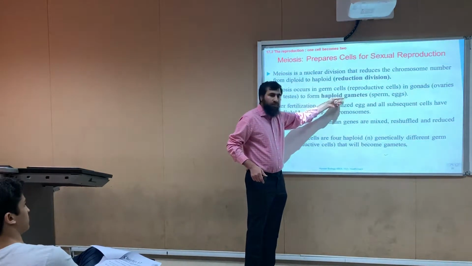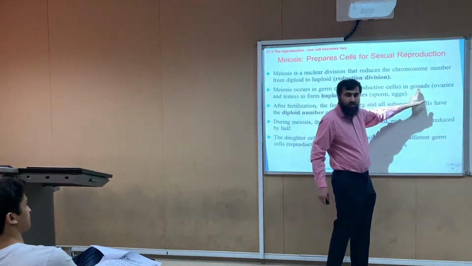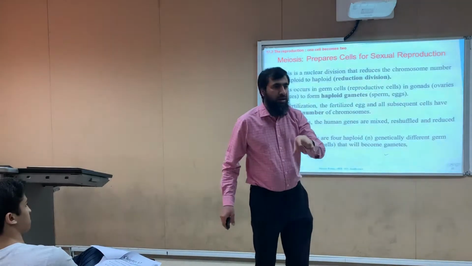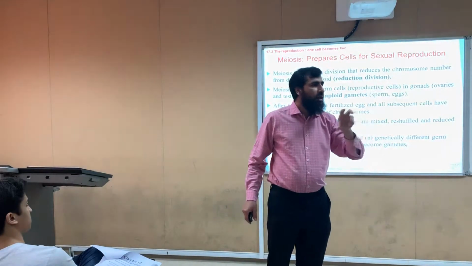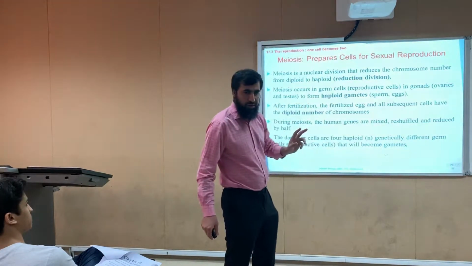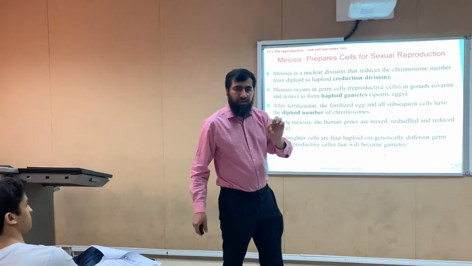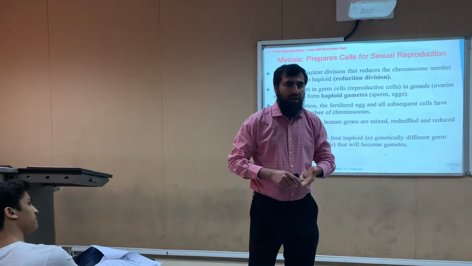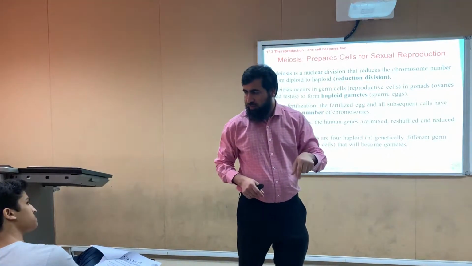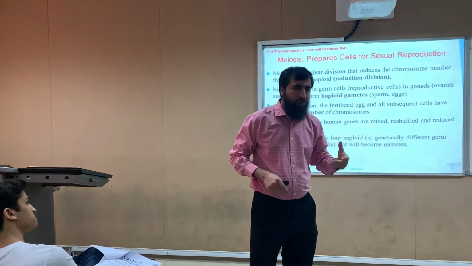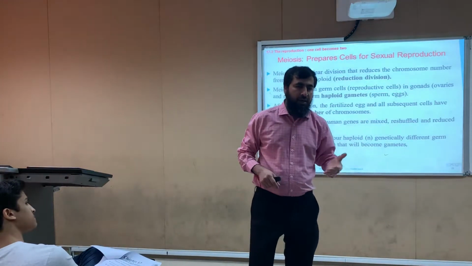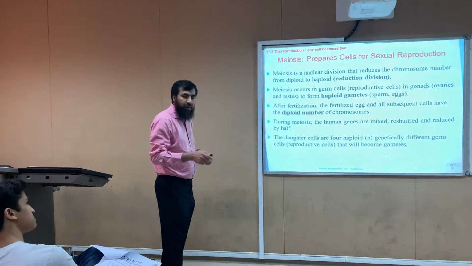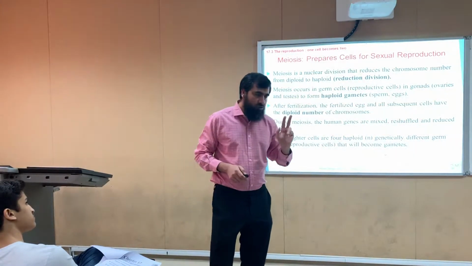So the gametes, remember this term gonads? Gonads is a collective term referring to the testicles or testes and the ovaries, okay? Gametes, which are the sex cells, the sperm and the egg, are produced in the gonads. The sperm is produced in the testes, while the egg is produced in the ovaries, all right? So the number of chromosomes is 23.